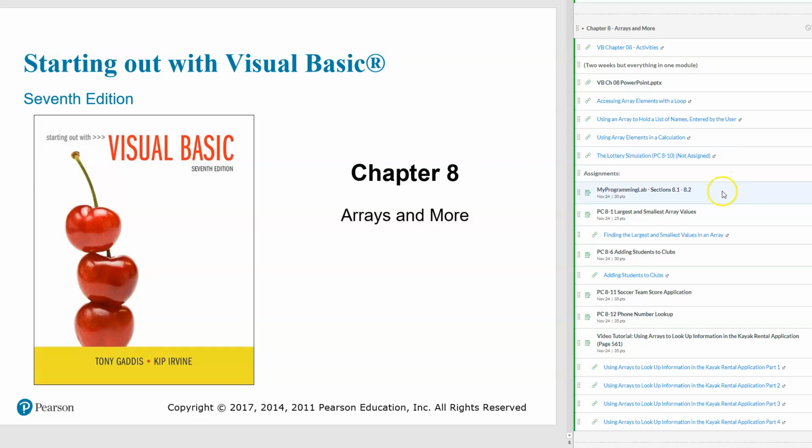But you'll notice you've got a little bit of my programming lab. I just did the first two sections to give you a chance to practice a little bit with this stuff, and then I purposely picked these two problems, and you can see each one of them has a video that goes along with it. So if you need help getting started, or figure something out, these videos can help you with that. So I'd say, try to get it started on your own once you've reviewed, and then you've got the videos to fall back on for those two programs. Then you've got two additional programs, and then the video tutorial.